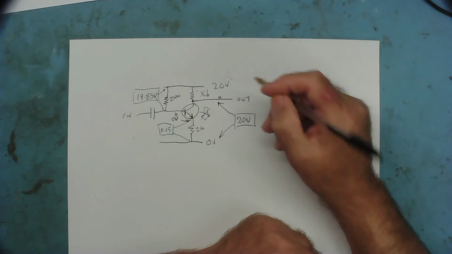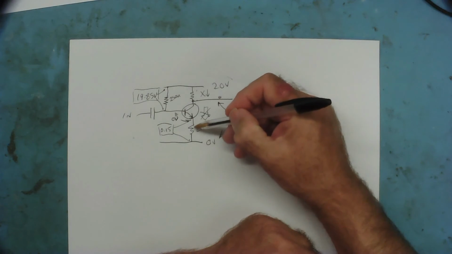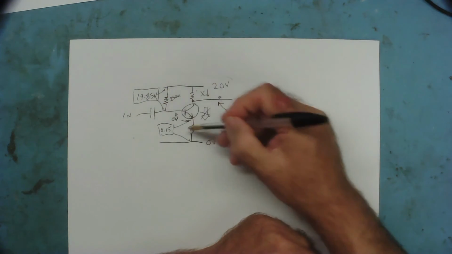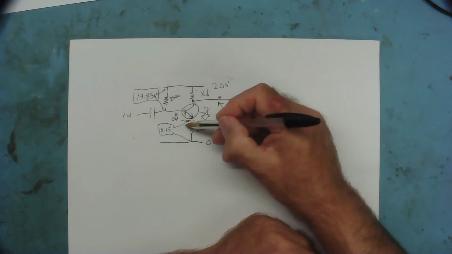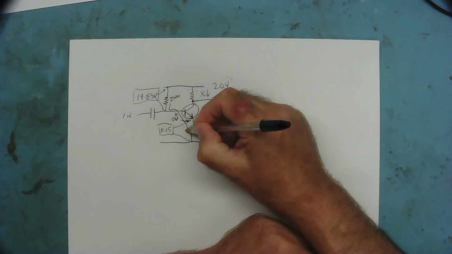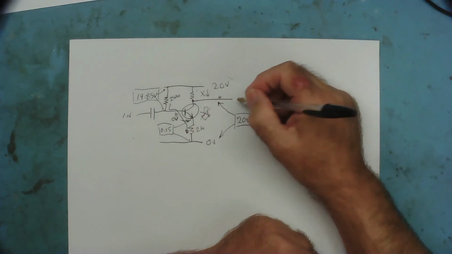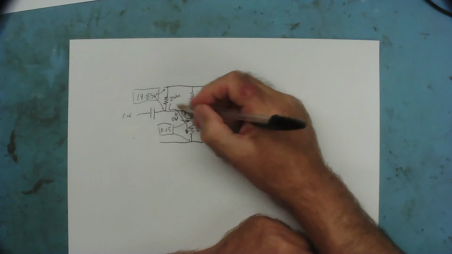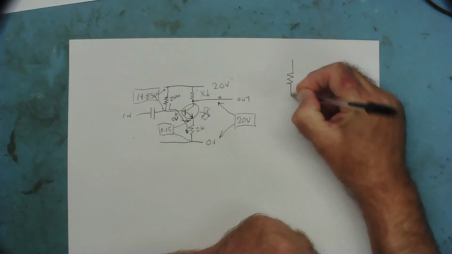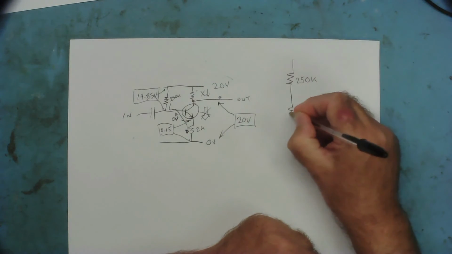But is it? Because look, we've got a voltage drop across here of 0.15. And we've got a voltage drop across here of 19.85. And the only reason we can have a voltage drop across here is if current is flowing from this resistor, through the base emitter, and through this resistor. If there was no current flowing, we wouldn't have a voltage drop here, and we do have. Now let's look at the two values of these resistors. These are forming a resistor voltage divider. We've got 250k, yeah, and we've got 2k.